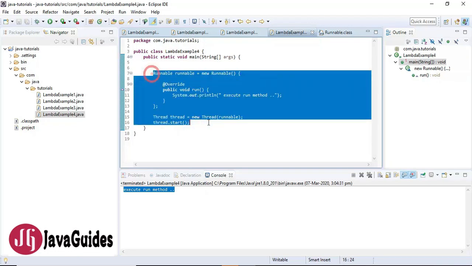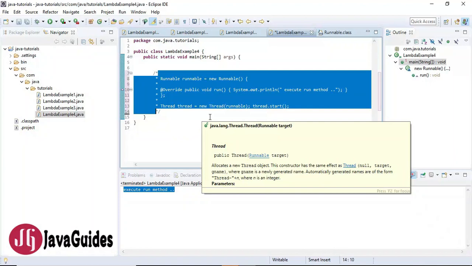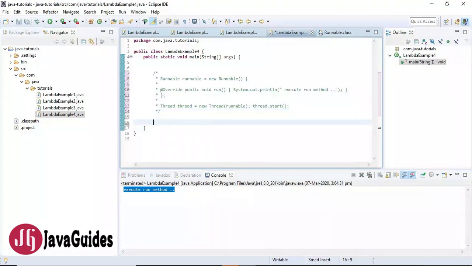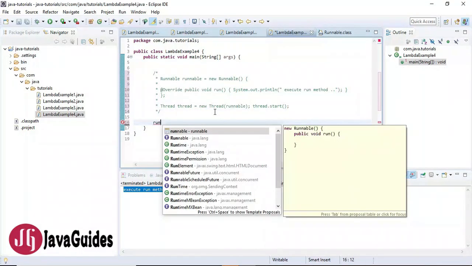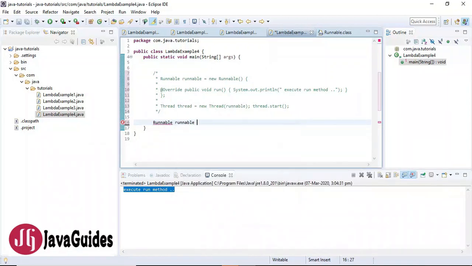Now let me comment out this code. So let's create a Runnable instance using a lambda expression. Here I will just print the same message, execute run method, and I'm going to create a thread.